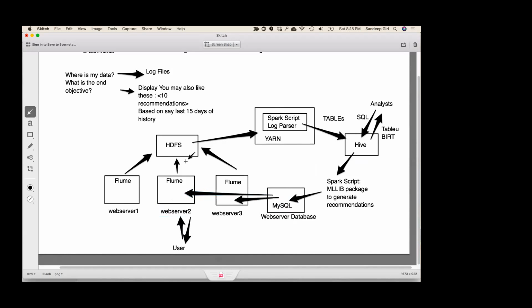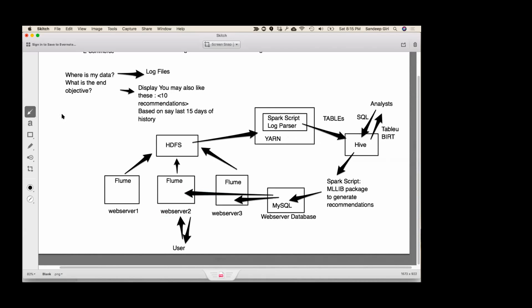Now HDFS is used, and HDFS is also used by Hive. YARN is being used by Spark under the hood, and tables are being created on Hive as well, and so on. So you'll notice that in these circumstances, we have only used a couple of tools: Spark, HDFS, YARN, Flume and Hive.